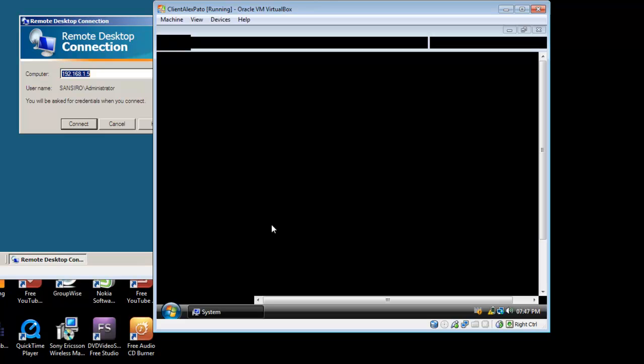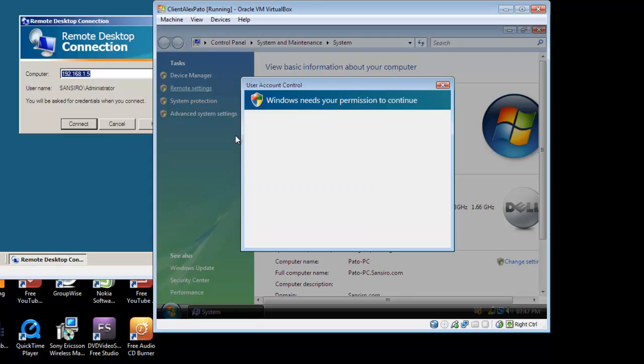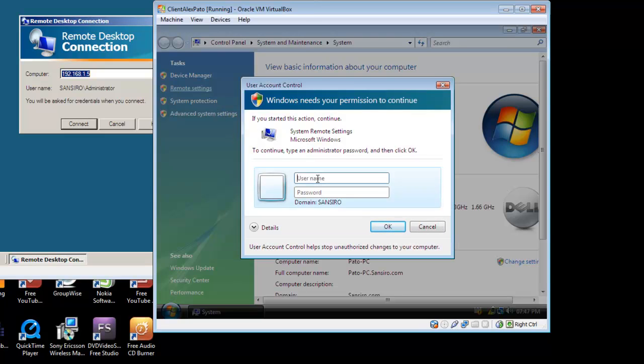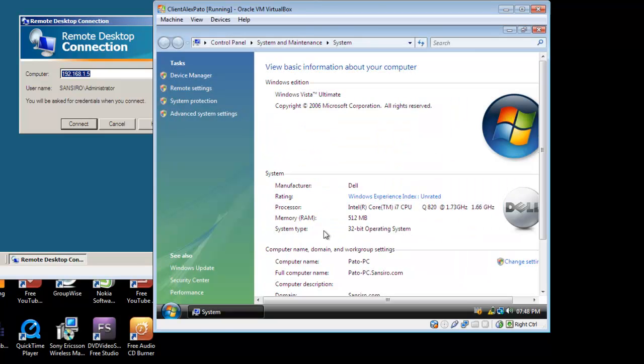If on the client side you would try to do the remote settings, and you would use, for instance, the user, which would be Sansiro Alex Pato, and then try to use the password of the user, you would not be allowed access. And the reason being is because of the privileges that the user has, only the administrators really can make the changes to it.